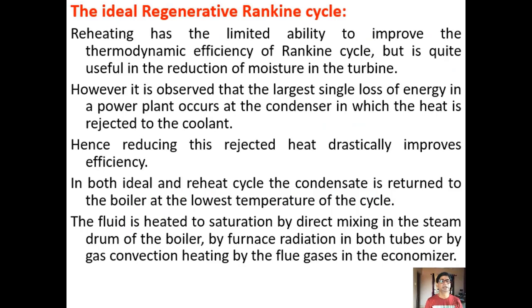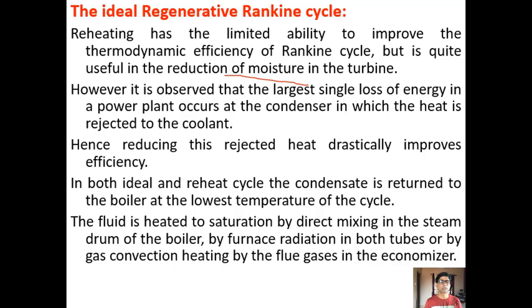Now coming to the ideal regenerative Rankine cycle, reheating has the limited ability to improve the thermodynamic efficiency of Rankine cycle, but is quite useful in the reduction of the moisture in the turbine. So after reheat, you might have observed there the point 6, right? So it is more towards the right side in the two-phase region. Means quality of the steam is high at the exit of the LP turbine. So though the reheating has a limited ability to improve the thermodynamic efficiency of the Rankine cycle, it is very useful in reducing the moisture in the turbine.